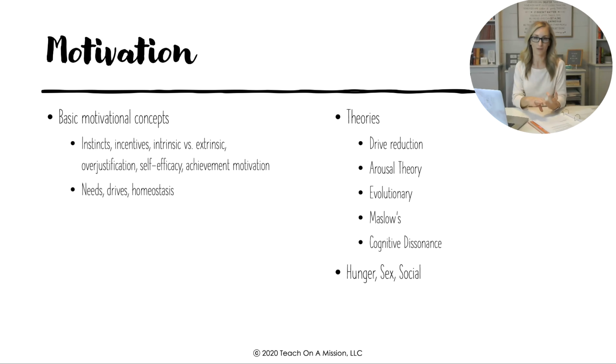Needs, drives, and homeostasis. This is mostly about, when we talk about the theories over on the right here, drive reduction theory. So I'll go ahead and talk about that because they're essentially the same thing. Drive reduction theory says that we don't just have a need. The need is for food and for water, right? And for a normal temperature, not too hot, not too cold, and shelter, right? Those basic needs of life. Then our brain, because our body and our brain work together, understands when our stomach is hungry or when our body is dehydrated and thirsty.